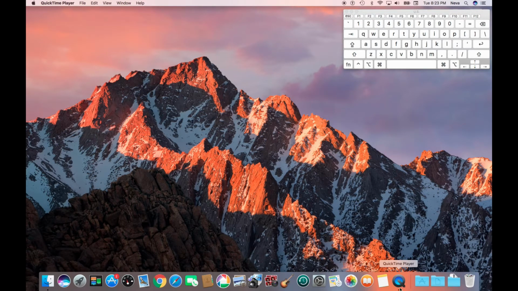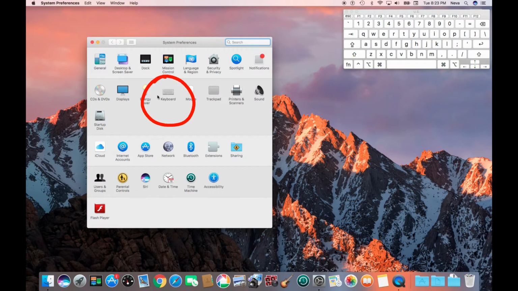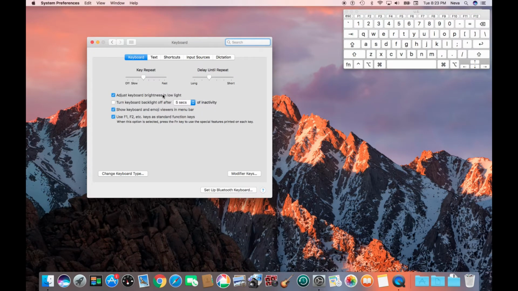You can turn that on by going to System Preferences, and then to Keyboard. Make sure this is clicked here to show the keyboard and emoji viewer in the menu bar.